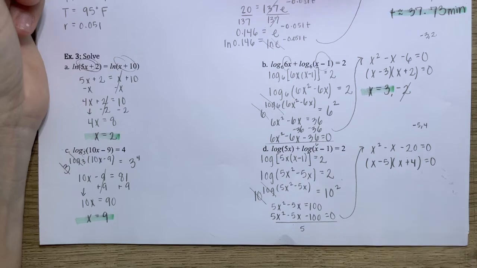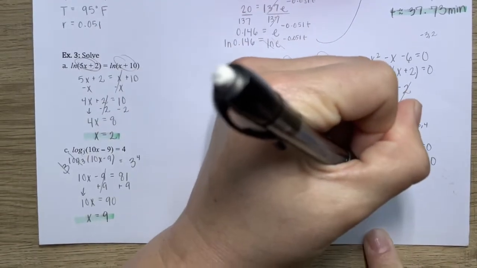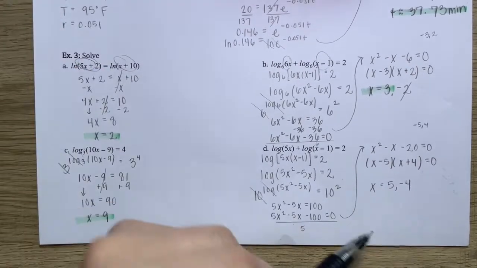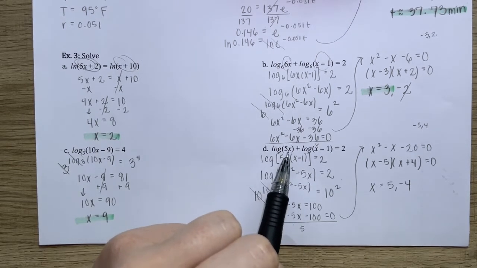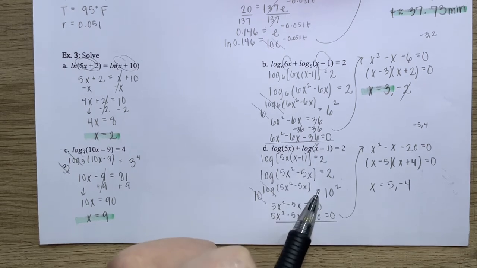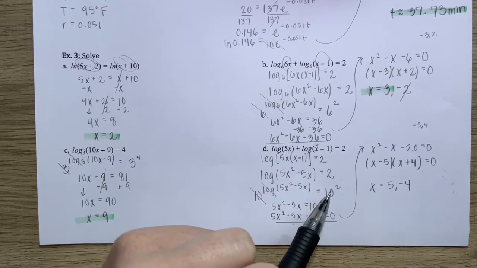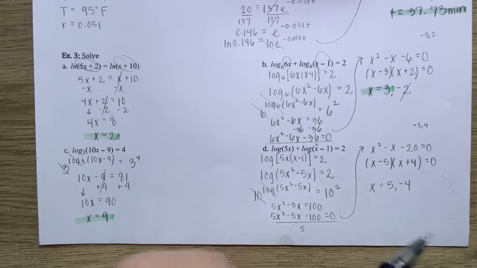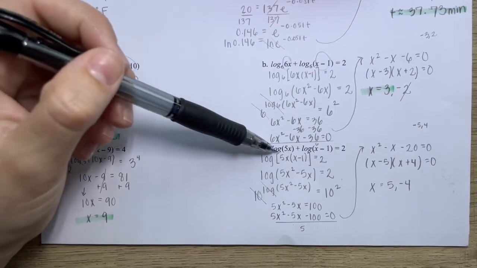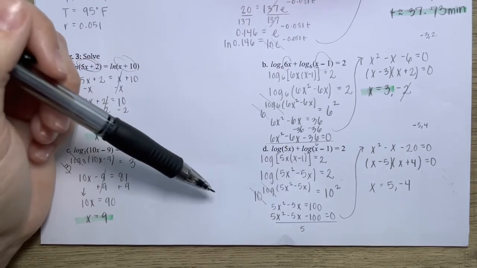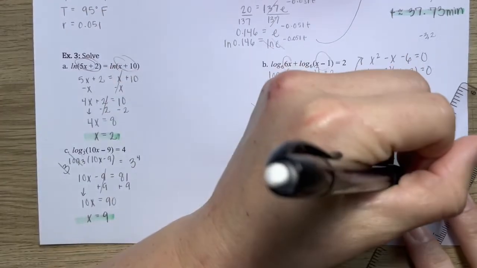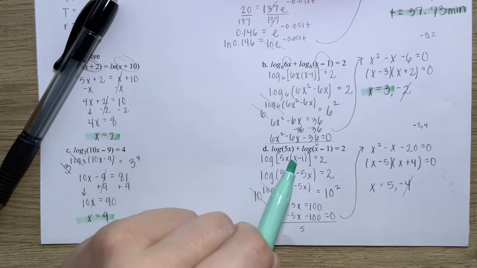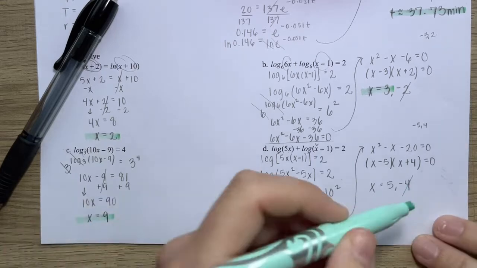And then if I set each factor equal to 0 and isolate x, I end up with x equals 5 and negative 4. And then just to check for extraneous ones, if I plug in positive 5, I get log of 25, and log of x minus 1 is log of 4. Both are taking the log of a positive number, so that's fine. There's no domain restriction on positive numbers. And then for x equals negative 4, if I plug in x equals negative 4 here, I get the log of negative 20. So you can't take the log of a negative number. So that means that negative 4 is extraneous. It doesn't mean that necessarily all negative x values are extraneous. It just means if you plug it in and you end up taking the log of a negative number, it becomes extraneous.